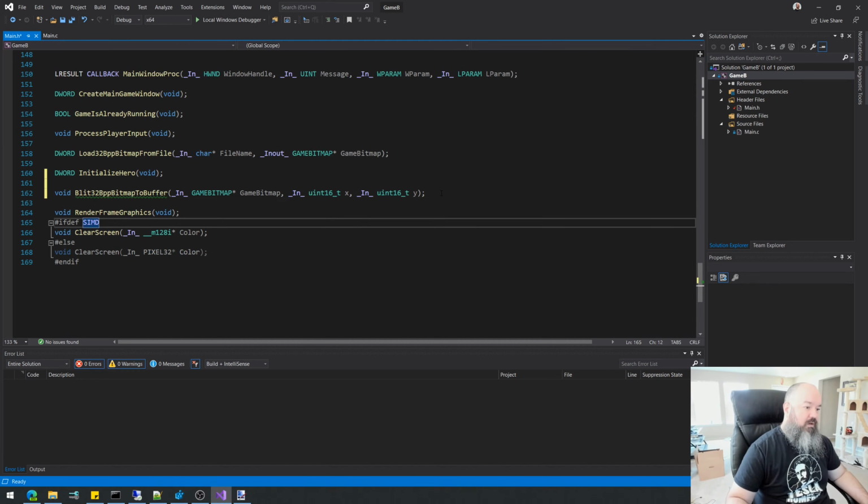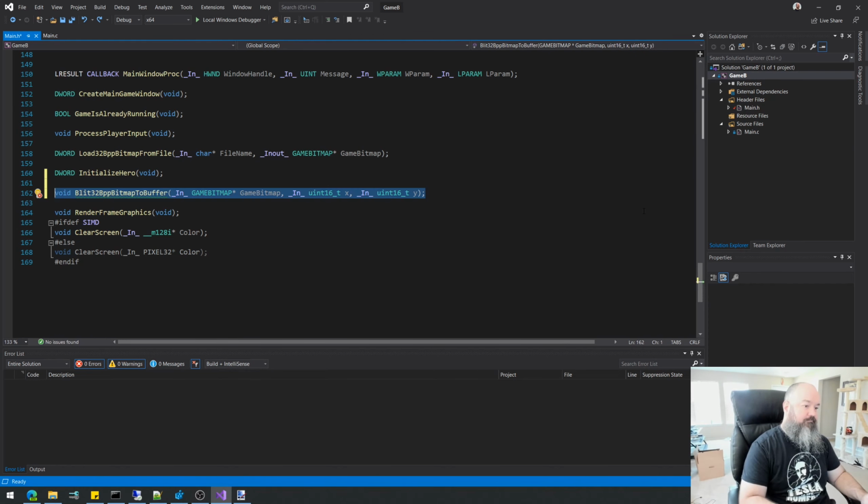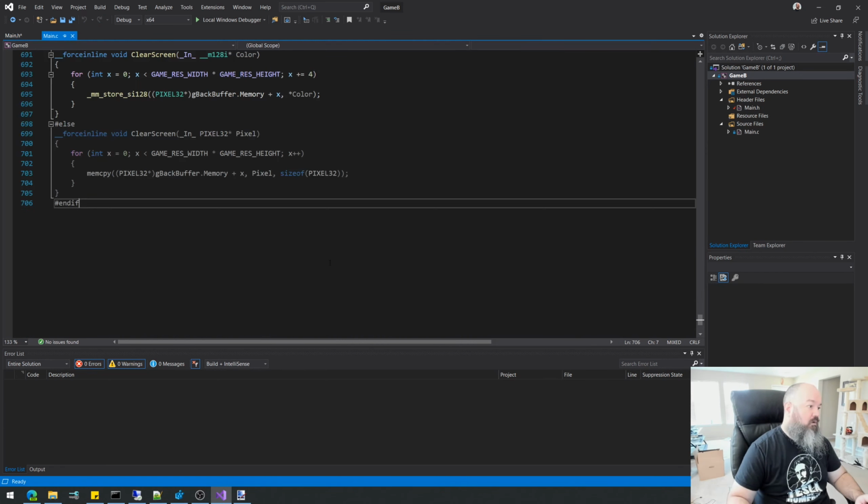I think an unsigned 16-bit integer is plenty. You probably wouldn't notice any difference if you used 32-bit or signed integers. I'm just being extra.